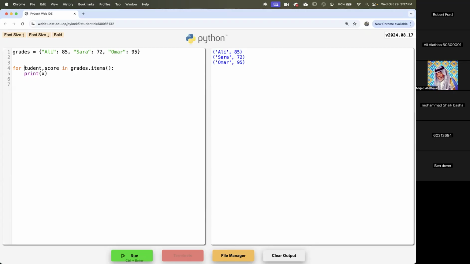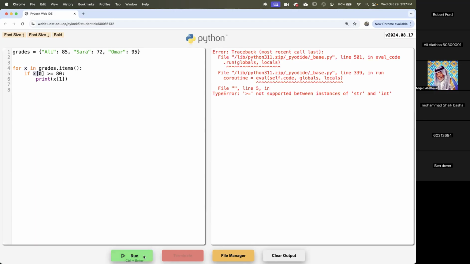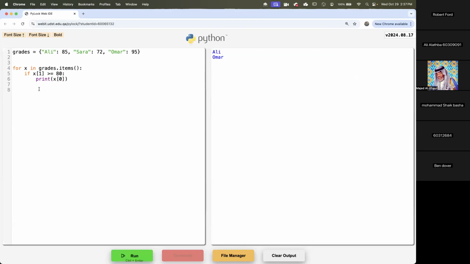Let me write a small program, and I'm going to write out just the good students. Let's say that good students are students with 80 or higher. So let me do it as X. If X at 0 is bigger than or equal to 80, sorry, wrong course, I was doing Java earlier. Print X at 1. This is a tuple. Tuples have position 0 and position 1. Sorry, if 1, print 0, I'm getting this backwards. I'm checking the grade to find out if it's bigger than 80, and then I'm printing the name.